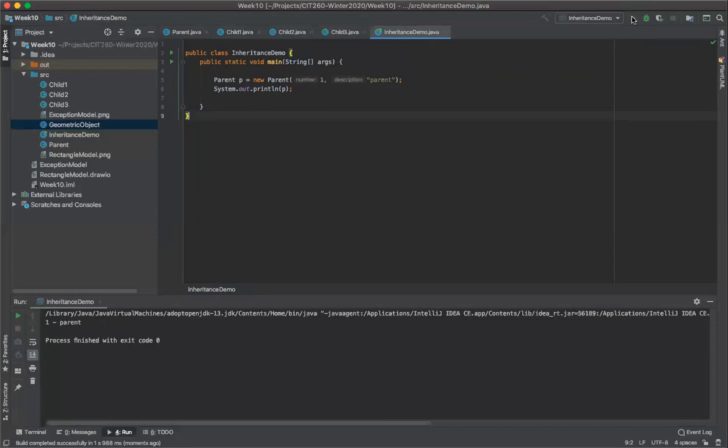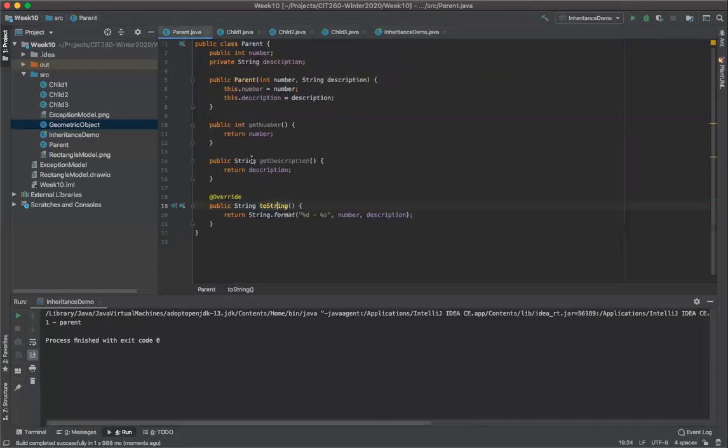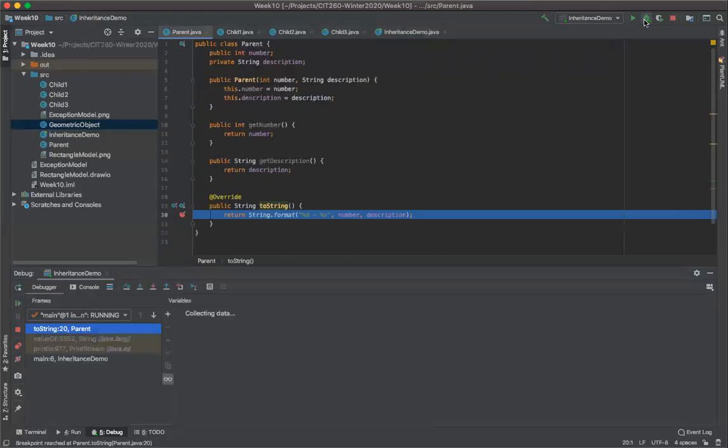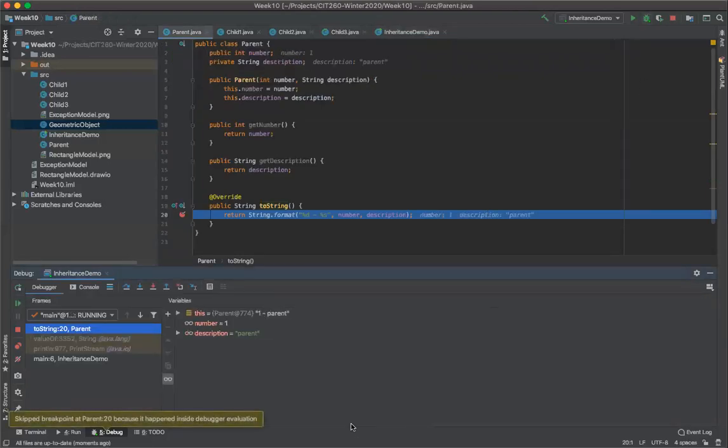And we can actually watch this happen if I stick a breakpoint right here, and then I come over here and debug my inheritance demo. We're actually going to stop in our toString method. See that? We got called, here's our call stack. Our toString method got called by some valueOf method on the String class. And the PrintStream class, which is our System.out, has the println method that we're calling.